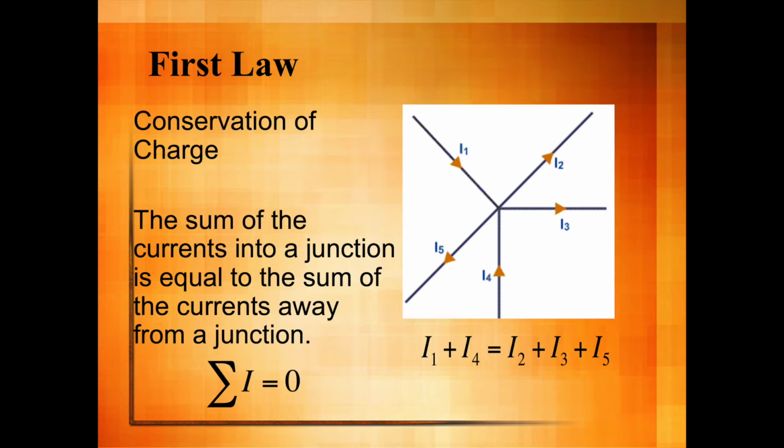The first law is the conservation of charge, and it says that the sum of the currents into a junction is equal to the sum of the currents away from a junction. And it looks like what we have here. Now, we use this mostly when we're talking about parallel components of a circuit, where you have your main line that comes into the parallel component and it has a specific current. And then that current splits along the paths of the parallel component, and then it comes back together after it goes through the parallel component to be a part of the rest of the circuit again. And so that's how we see it a lot of times.